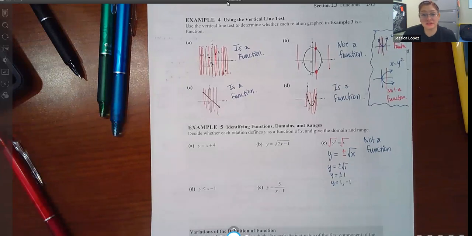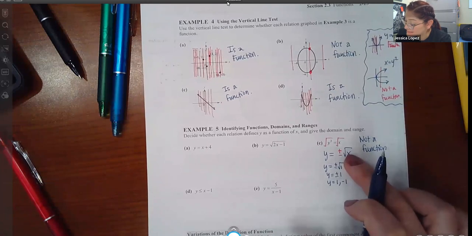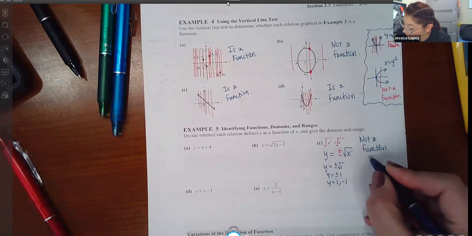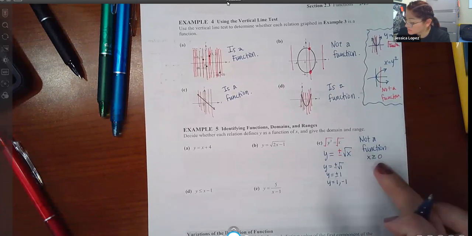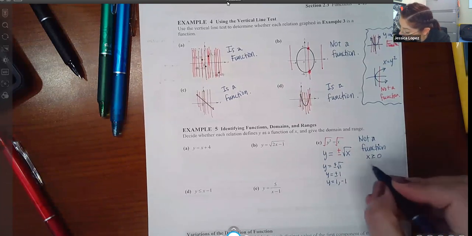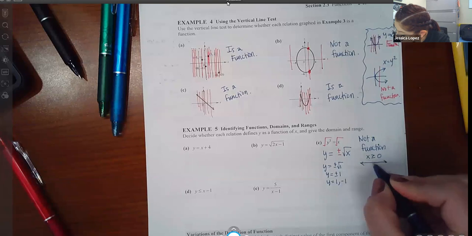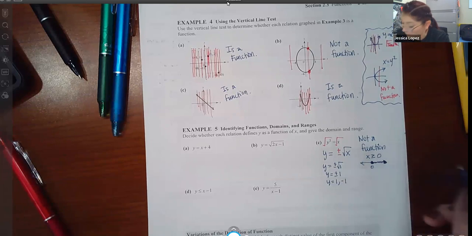And if I talk about its domain, remember the domain of a radical: whatever's on the inside of the radical must be greater than or equal to 0. And I don't need to solve for x because it's already solved for. I just need to put this in an interval. If I have 0 here and x is equal to or greater than 0, then I basically have a solid dot because it equals 0, and then all of this shaded in.